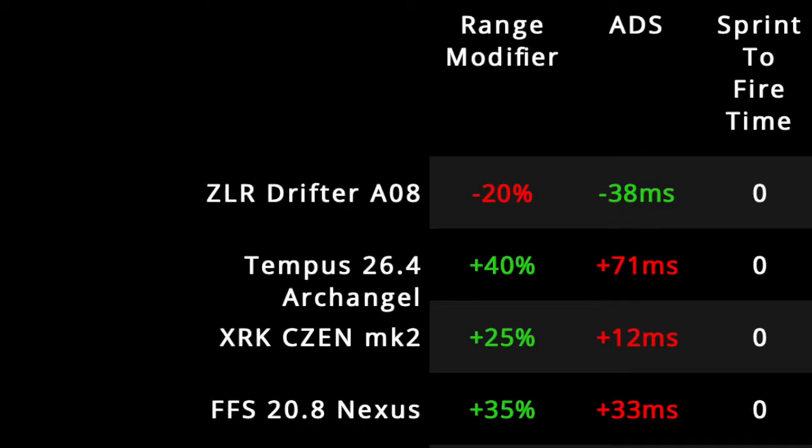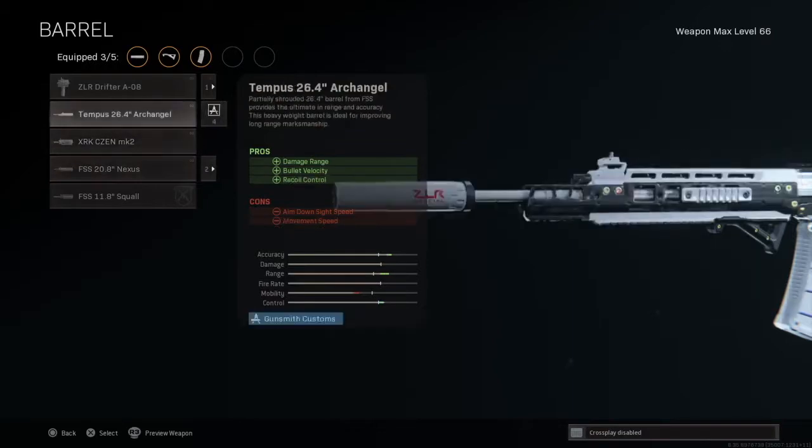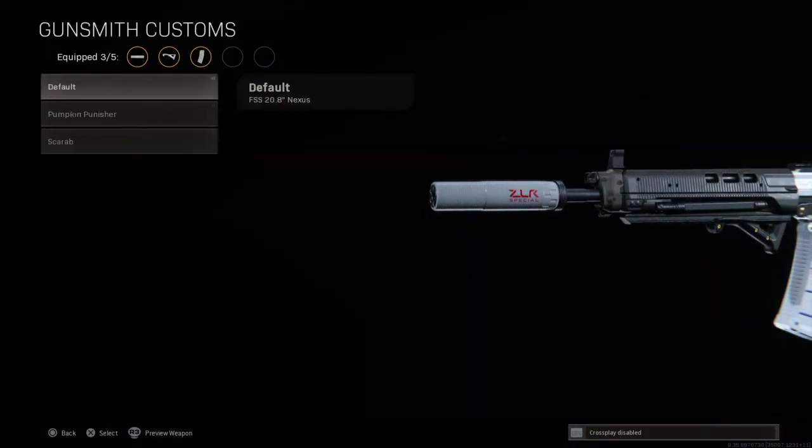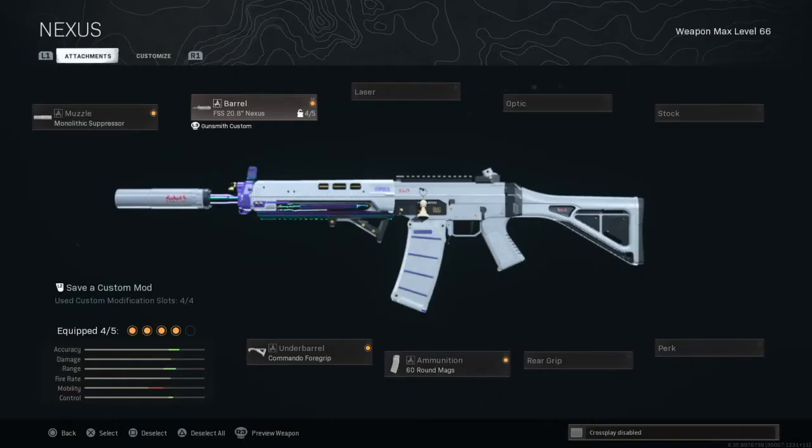so you aim faster. The advantage of the Tempus 26.4 Archangel is that the iron sight is very good with this little needle, so you don't have to use an optic with this barrel, you can use a tac laser. But compared to the Tempus 26.4 Archangel, the Nexus barrel has an ADS time which is much faster, and when you start some fights with targets, it can be a huge advantage.